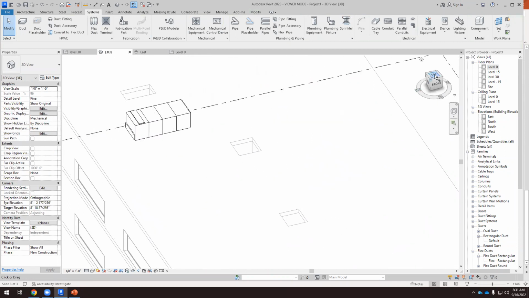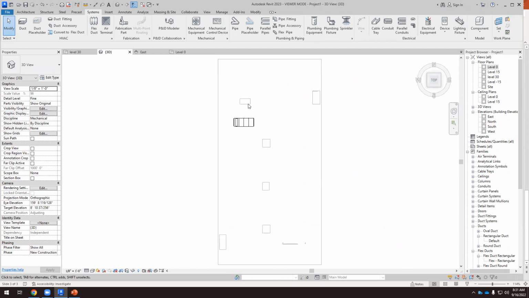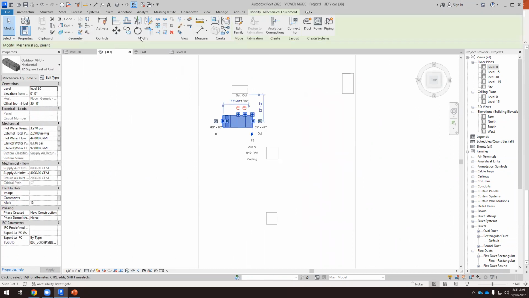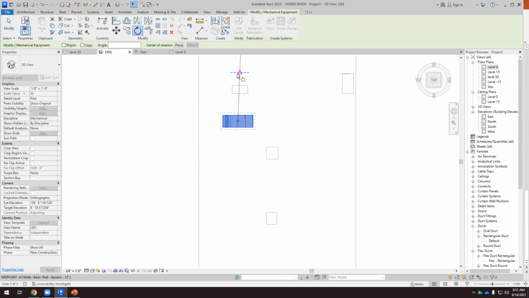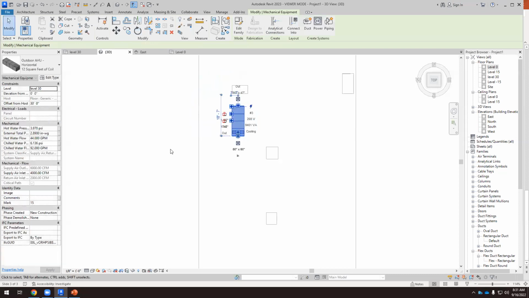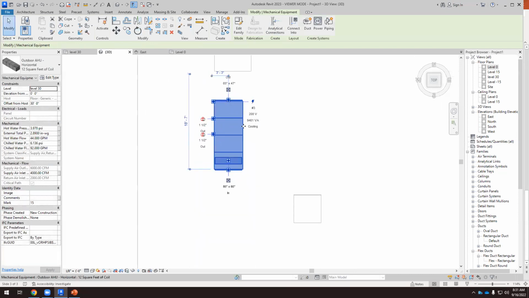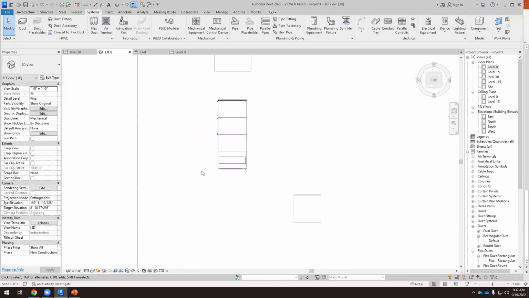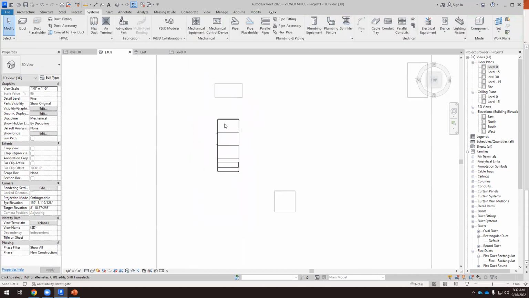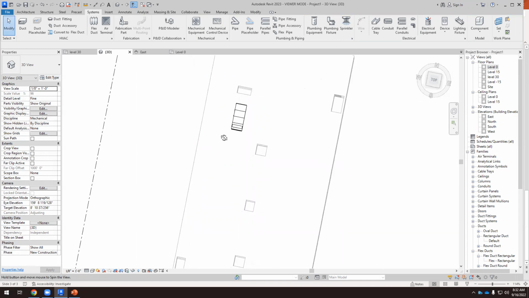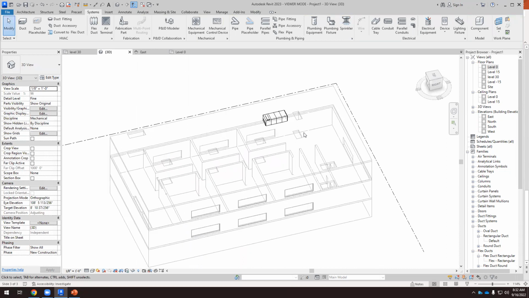So if we want to go in this direction, I think the best thing we can do is to rotate this, facing the shaft. And I think it's going to be easier because we just have to go this way and then downwards.